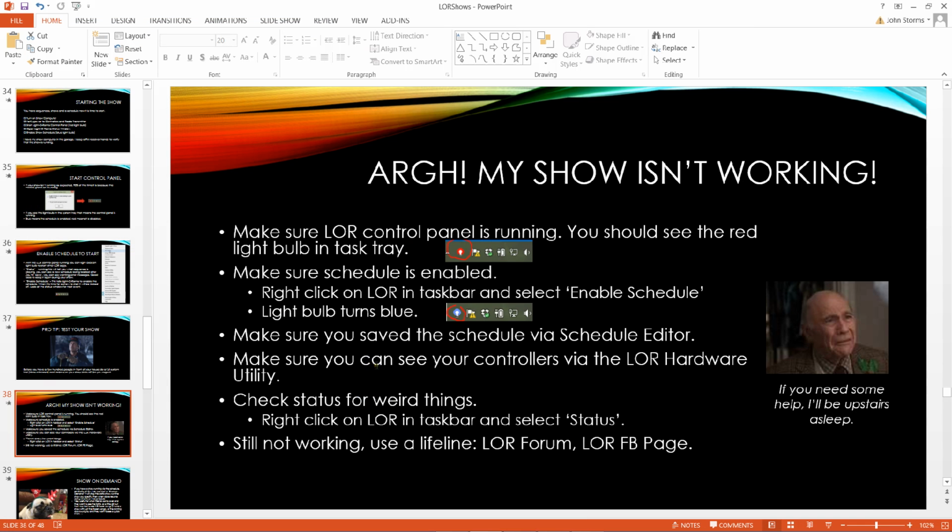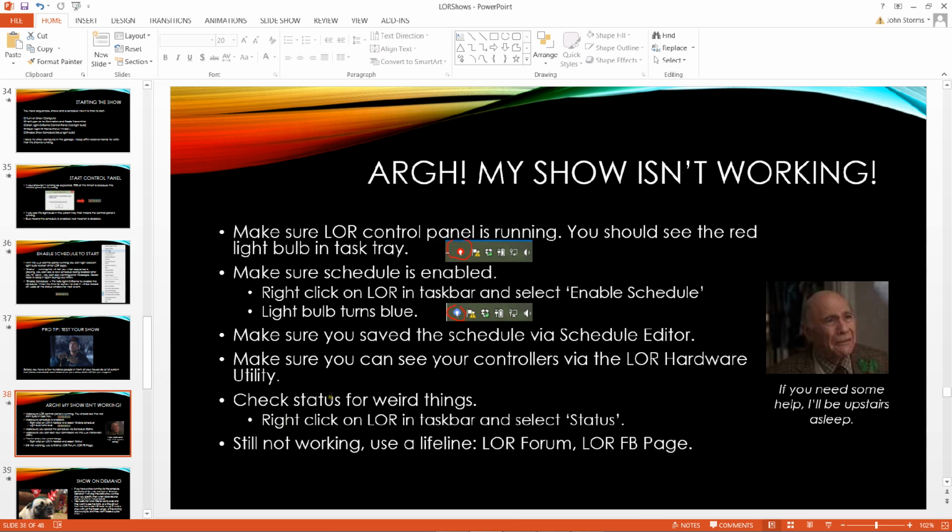You want to make sure, and then if you still have problems, maybe you're on a wrong COM port. Maybe the COM port from last year is not the same COM port from this year. When you plug in that USB dongle, it's using a virtual COM port, and there's a few things that can really affect what COM port it shows up on. So you might need to pull up the hardware utility and hit auto configure to make sure you got the right COM port going.